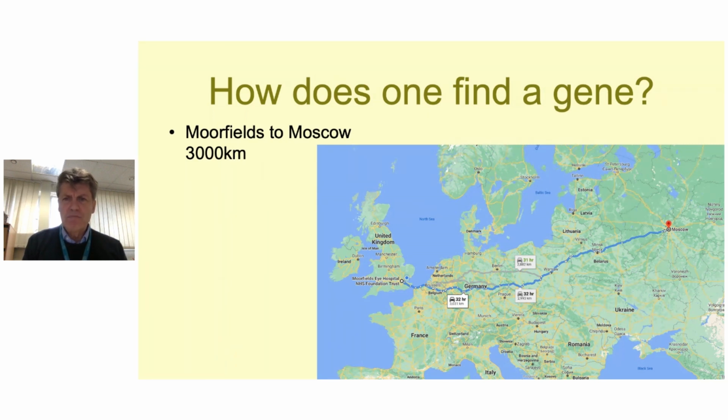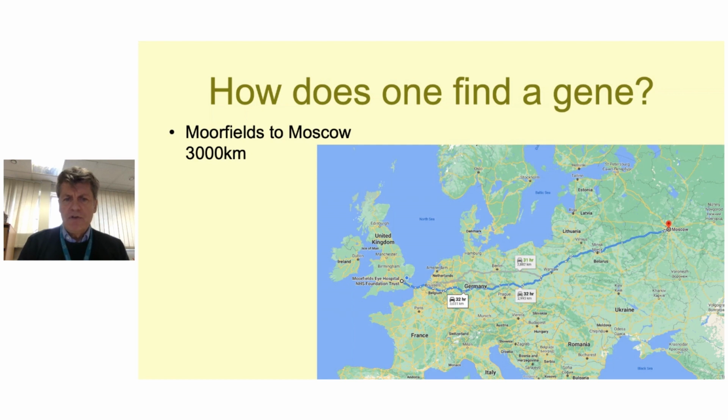Because we have 3,000 million letters in our DNA code, and so we can use this to try and just understand the vastness of our genome in terms of information and in terms of finding out what might cause a genetic disorder. Now, I'm old enough to remember the olden days before the Human Genome Project completed. It first completed its sequence in 2003, but thereafter updated a number of times. But before then, the challenge was to find a gene for a disorder. And so we'd have to look at different genes and try and find the spelling mistake in affected patients to confirm whether or not that candidate gene caused the condition.